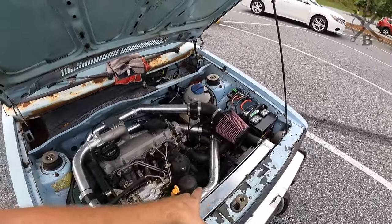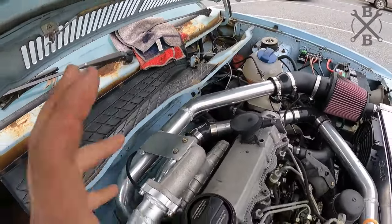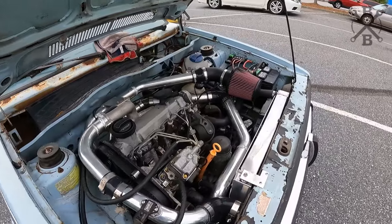As you can see, the fan has kicked on. That tells me that system's working well. I don't see any coolant leaks. We may still have some slight boost leaks, but so far, so good.